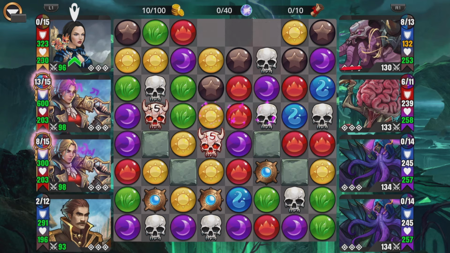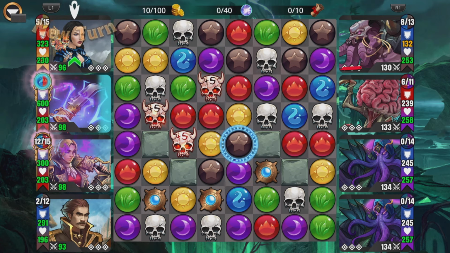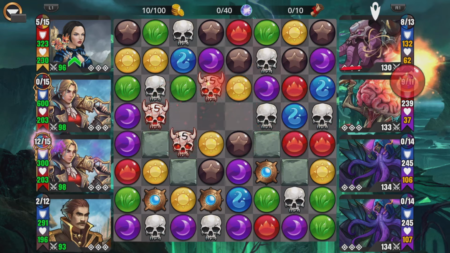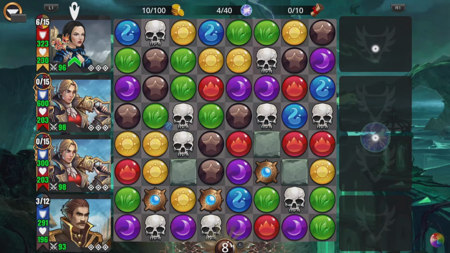Right, what should we do? Let's set ourselves up for some red potentially. Let's grab that. Second Tesla will be ready in no time at all. So the boost is 806, which is huge. They're nearly dead already. And the next Tesla's up next round, so that's going to absolutely wipe them all out.